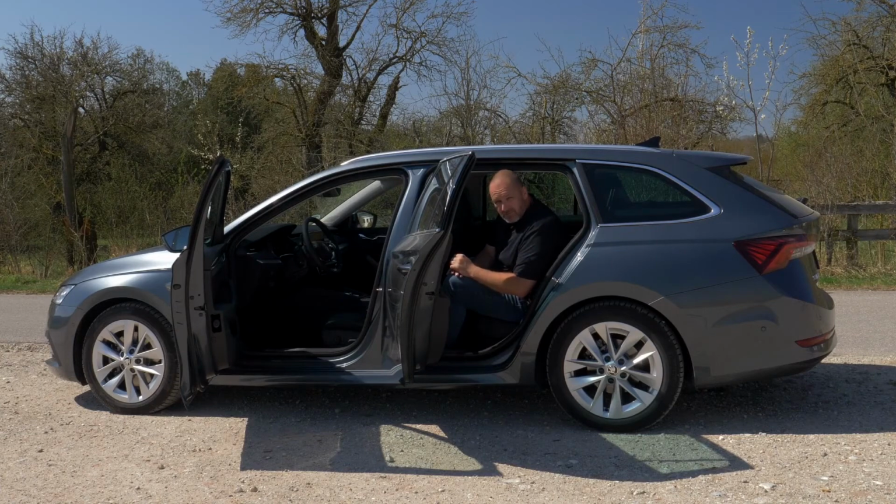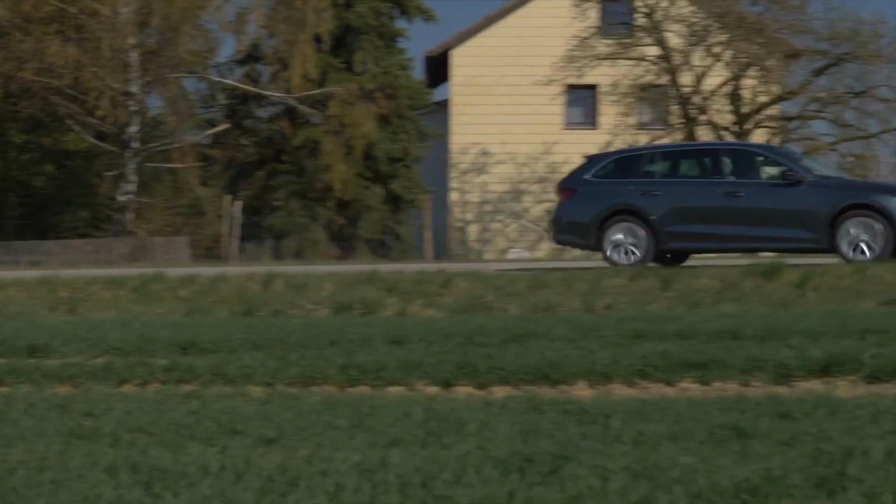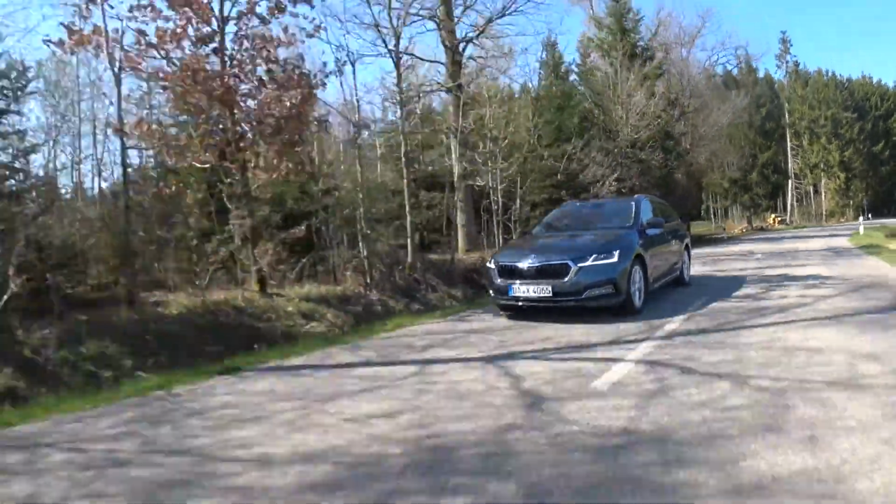I'm not quite sure. Another new thing in the new Octavia is when you drive the automatic gearbox, this gear shift knob here, because this is no longer a big one. This is something we call shift by wire. So it looks a bit more like a joystick, and that provides you with the option to choose your drive mode. It is something you may need to get used to, but on the other hand, it really saves space. To make the interior of the car your interior, you can also play with the ambient light, because that offers you up to 30 different colors.